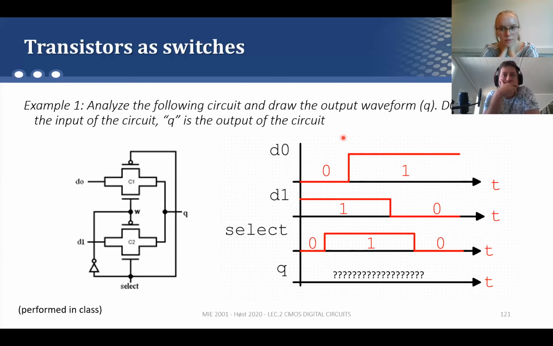In this particular exercise, I'm asking you to find the waveform Q given the inputs D0, D1, and select.